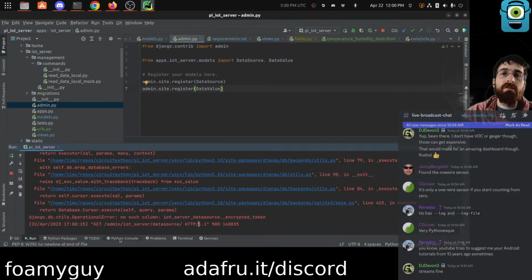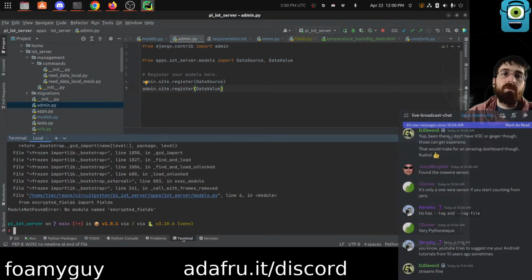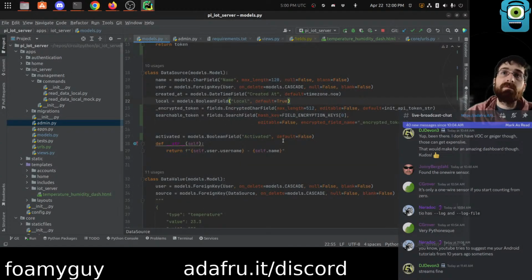Okay, for one thing, it's not in the database yet, so. No module. Yeah. Add that to settings. What?